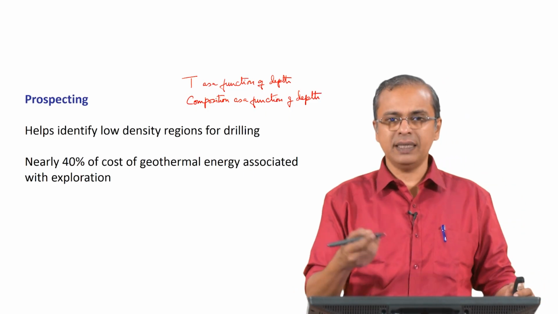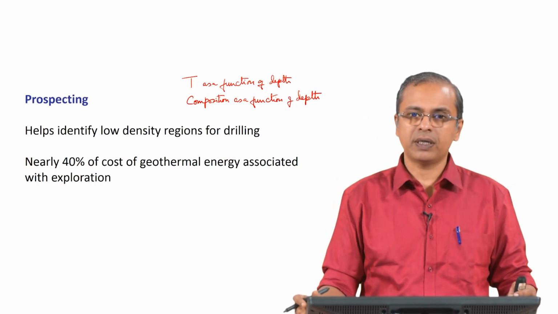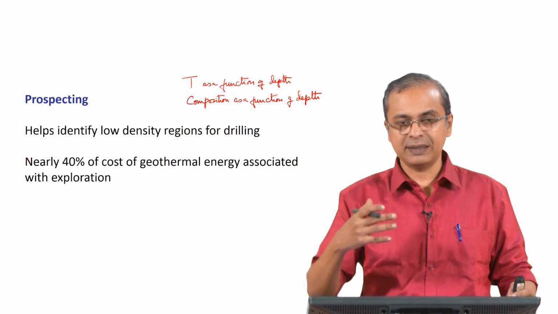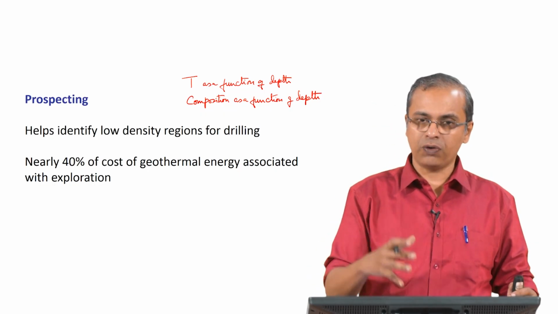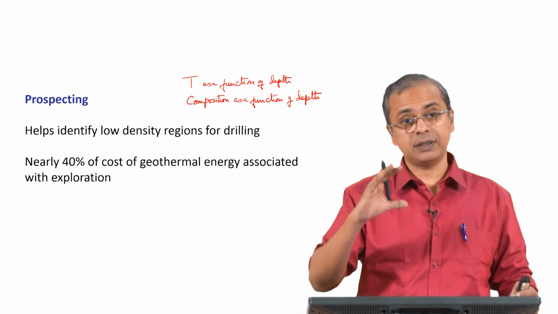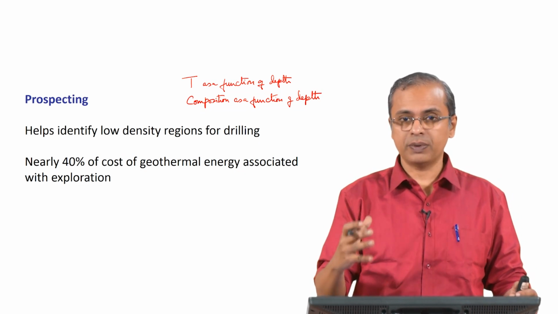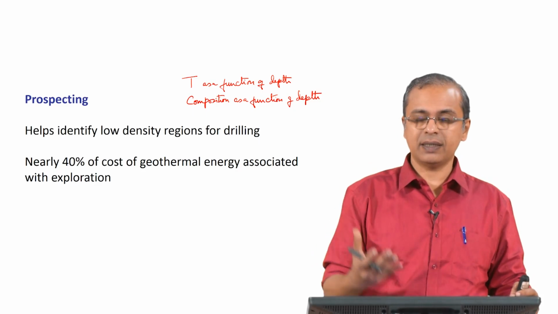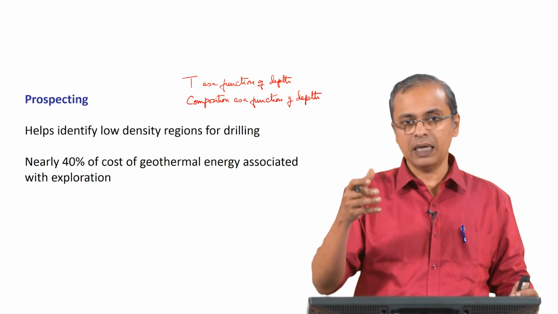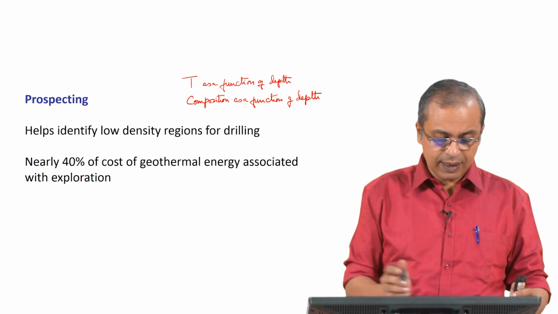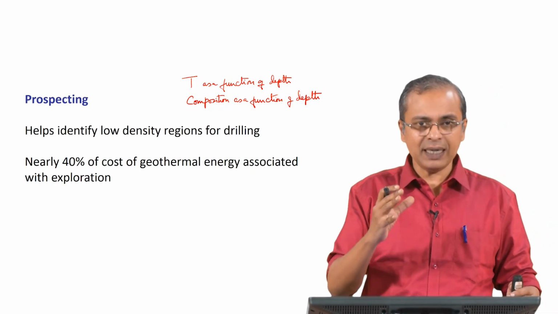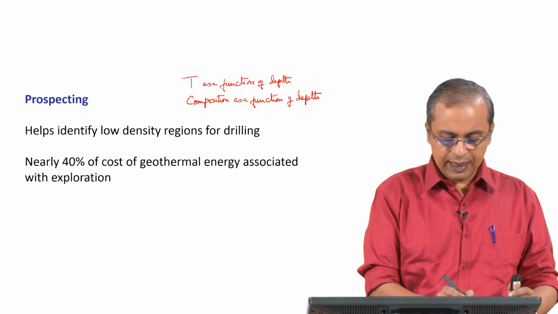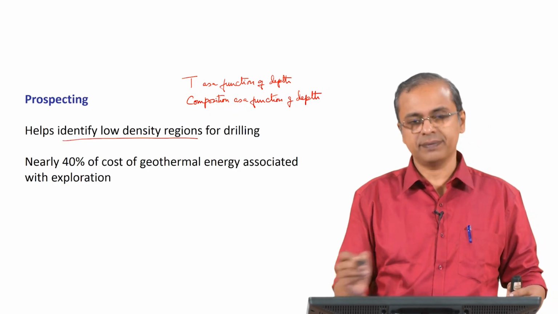Composition means not necessarily chemical composition. We are looking at what kind of rocks are there. Is it sandy, is it full of rocks, and if so, what is the thickness of the rock layer, how much sandy area you have to go through, what kind of clay is there in that region, what kind of soil is there, how deep it goes. So, those kinds of information. This may not seem immediately relevant, but it is actually very useful in identifying low density regions.